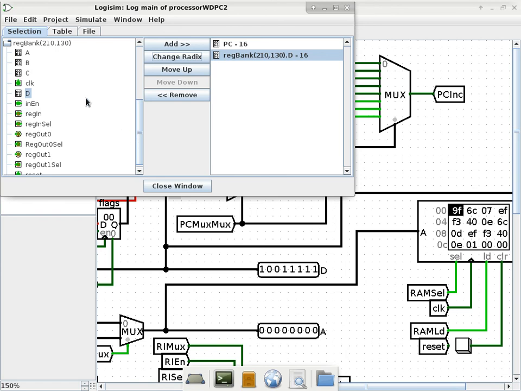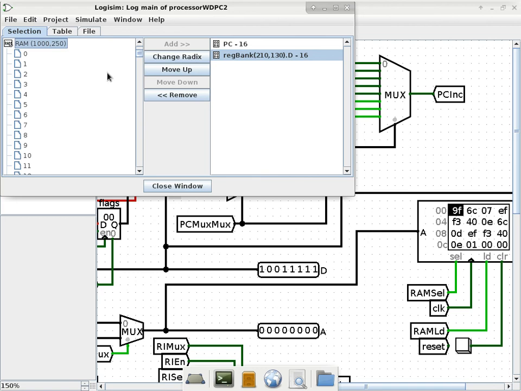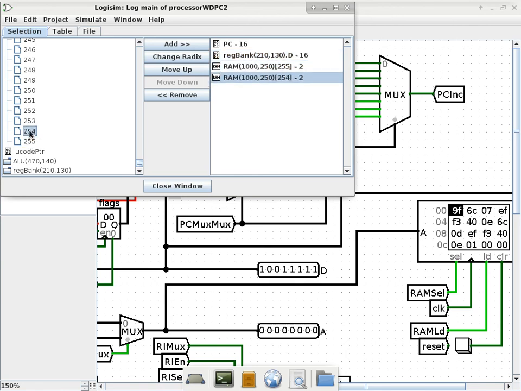So you basically have to go to the RAM component, and this part can be a little bit tedious because it shows you all 256 locations. I don't really need to track all 256 locations. All I really need to do is to track the last few locations. So we'll start with location 255, and then location 254, and maybe even location 253. The last two, I should never touch. But I just put it here just in case, so that I can confirm that those locations were not touched.